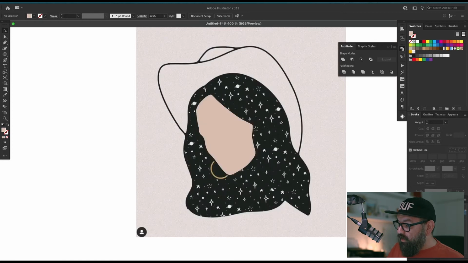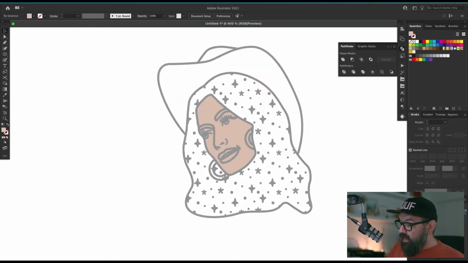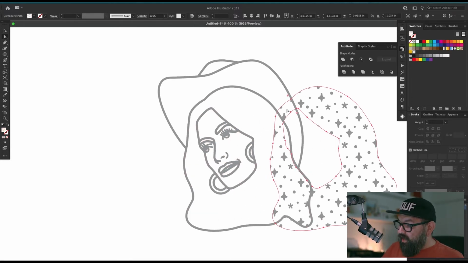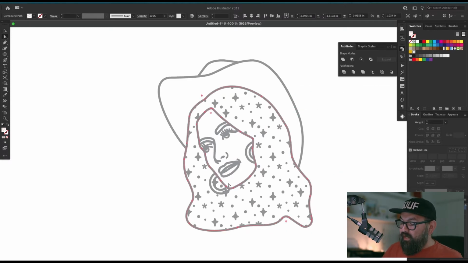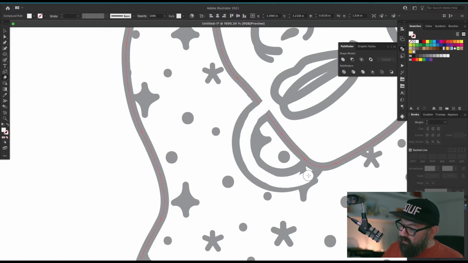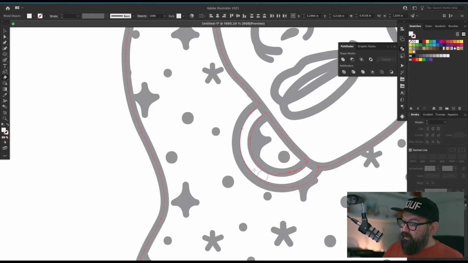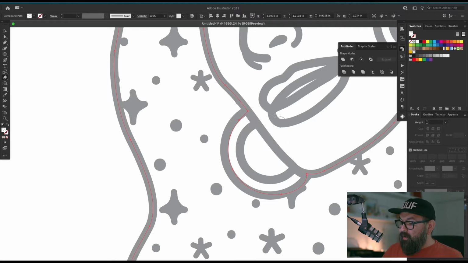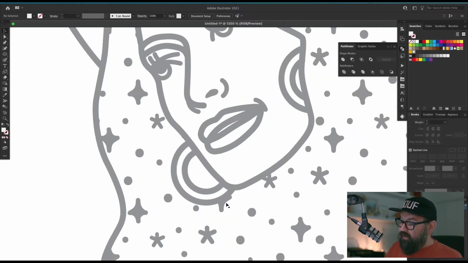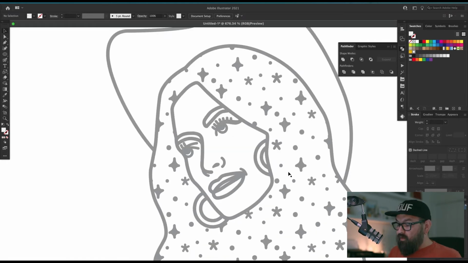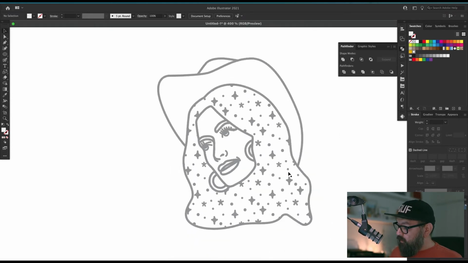So right now I have my metal outline, which includes my stars. So this is just the pattern shape, and I knocked out the shape of the face so that the stars were not in here. I actually should erase some of it where these earrings are, or at least this side, so that there's no pattern in there. And I think I'm gonna go ahead and erase the whole thing because I don't want any stars popping up weirdly behind this earring. It's weird enough that there's some on the outside, but that is where I want all of my star and space, so I think it looks really great.